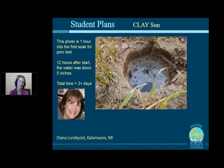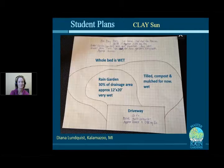I've seen so many of them infiltrate really well after the compost is added and then after the plants are added. I've seen so many. I'm not worried at all. Well, it is kind of interesting to watch the whole thing happen.